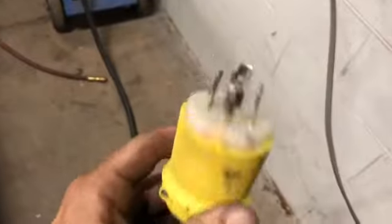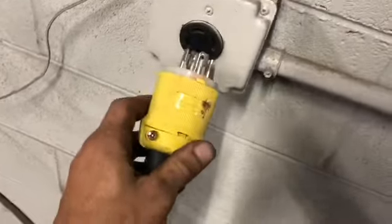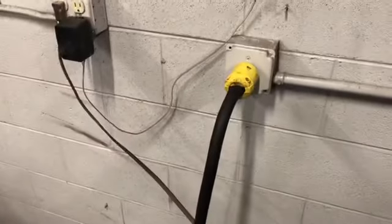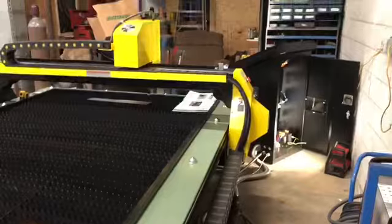We have a twist lock connection here that is pretty universal. Goes right into the wall. This is the plug-in where we used to have our manual press brake. So, all good. We have power to everything. Table's powered up. We've been moving it around some.